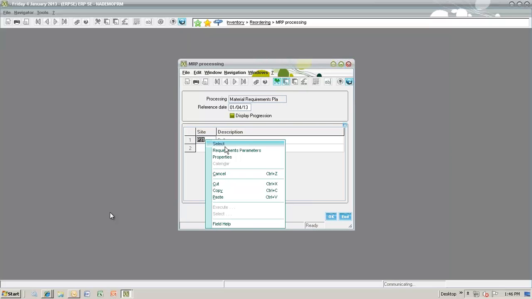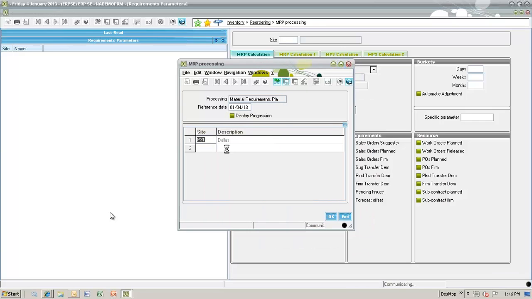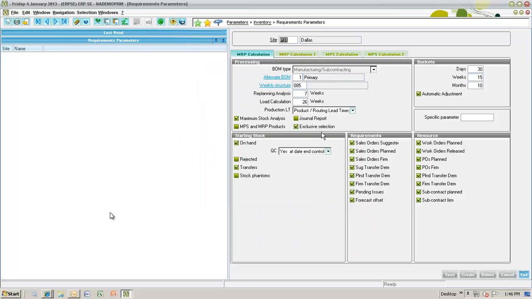But what I want to show you is you do have a lot of capability in how you want to manage how MRP or MPS runs for a particular site. So you do have your buckets that you can set, your horizons you can set. What BOM am I going to run? Again, we have alternate bills of material, so I can have a planning bill, an engineering bill, those kinds of things. So maybe I'm going to do a run just looking at the planning bill, not looking at the production bill.